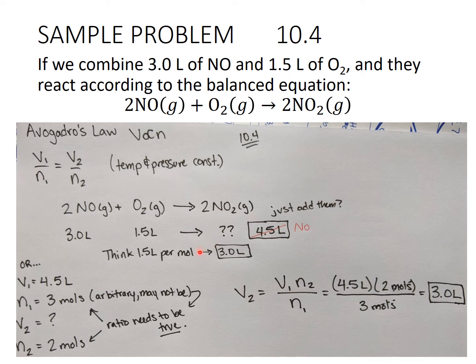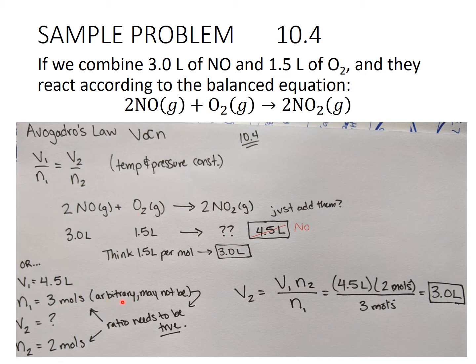You have to think about per mole. So this is 1.5 liters per mole, 1.5 liters per mole. So if this was also 1.5 liters per mole, you'd have 3 liters. So just quick mental math could figure that out for you, or you could prove that to yourself with actually plugging in the values. Sometimes, in this case, we can use the whole number ratios of moles. So N1, there are 3 moles on the reactant side, right? 2 from NO and 1 from O2.